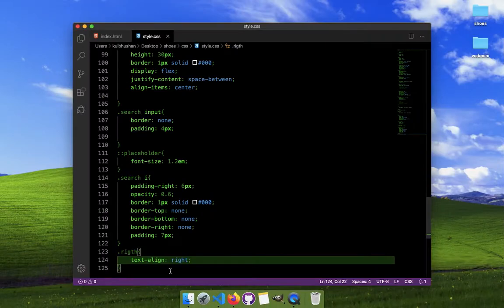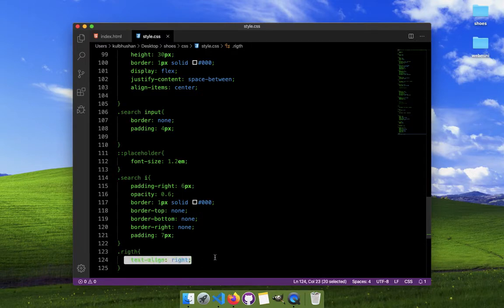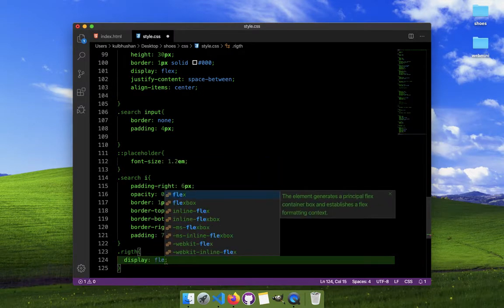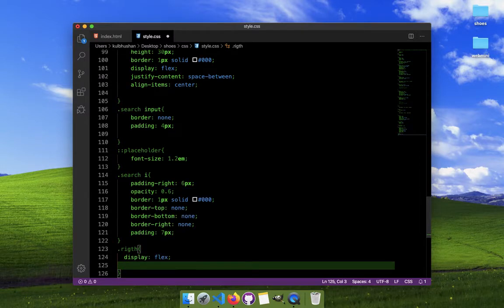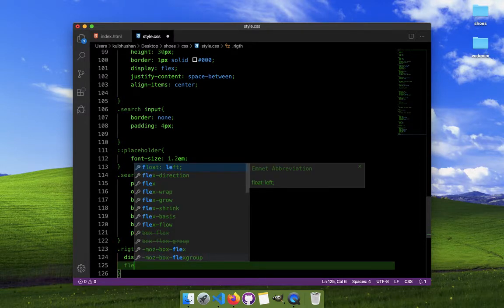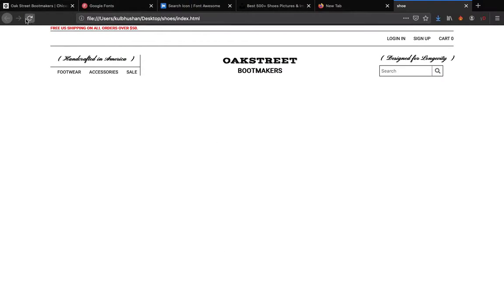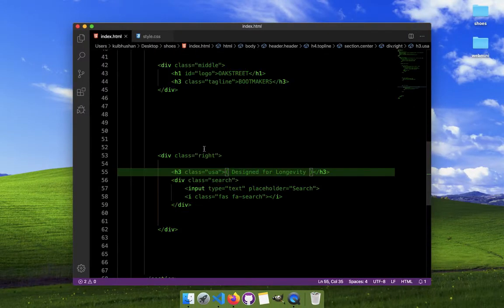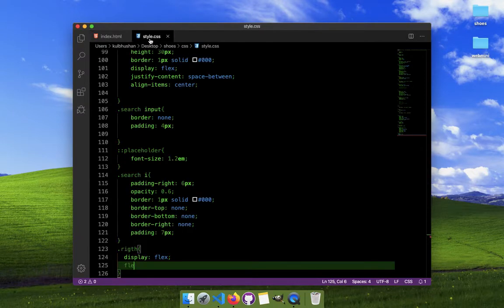That didn't work. How about display flex, and flex direction should be okay. Let's see if it is making things complicated or not. Not yet. Why? Am I styling the right thing? Yes, it is dot right. Display is flex.